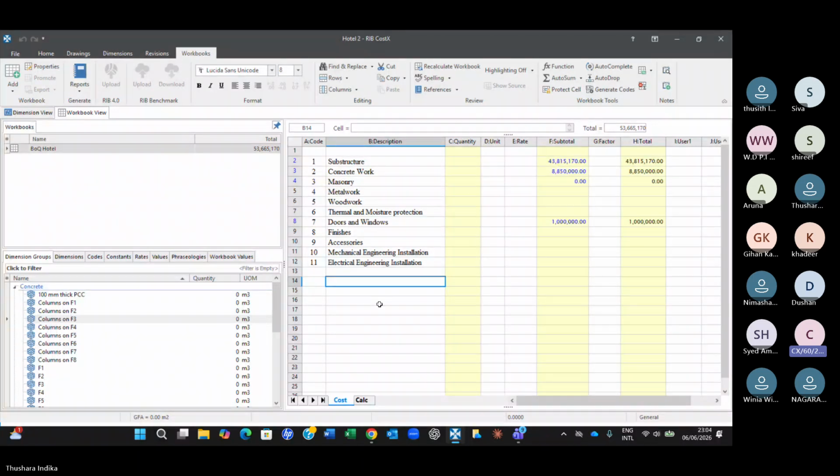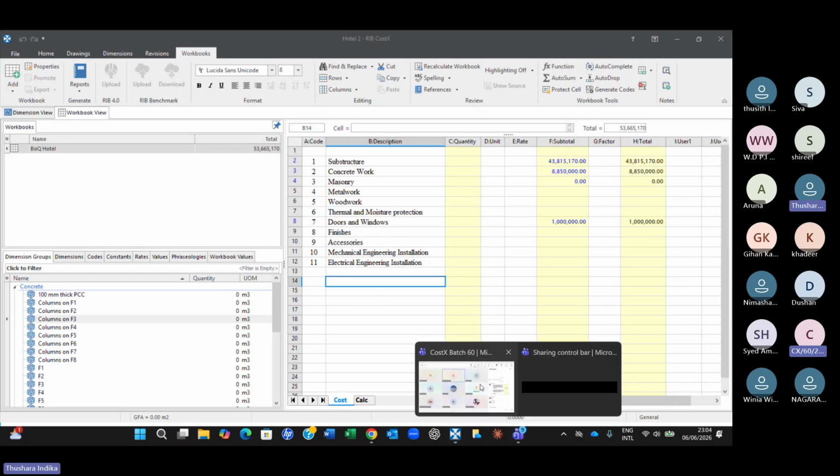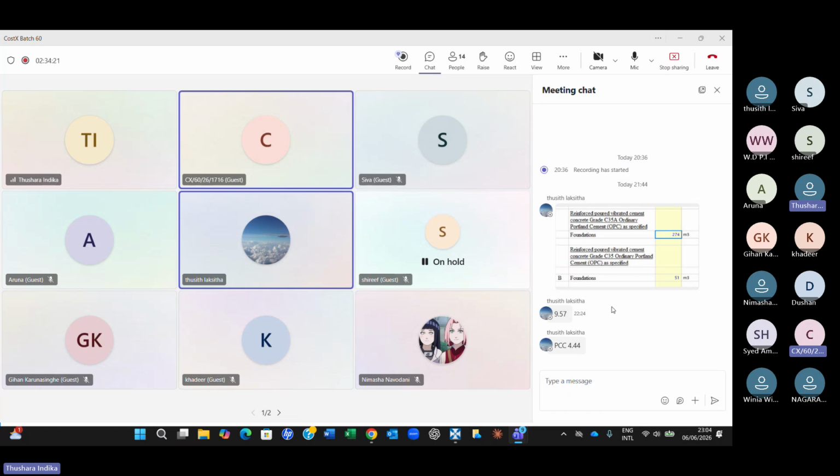So how will we proceed on the assignments? Which kind of format will I export? They will send you some drawings, and you have to prepare a BOQ after taking off. We will guide you on the project. What you need to do is prepare a small BOQ based on the given drawing, and then you can send us the CostX backup file. Then I can open the backup file and see.